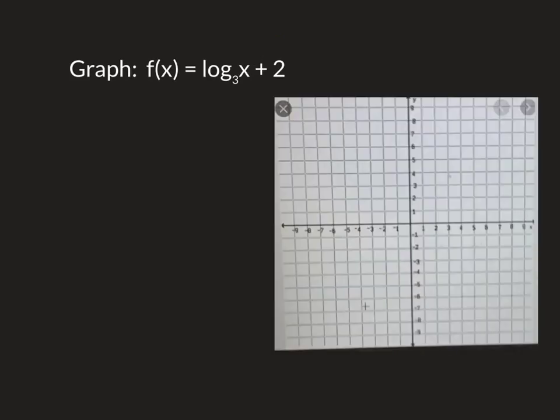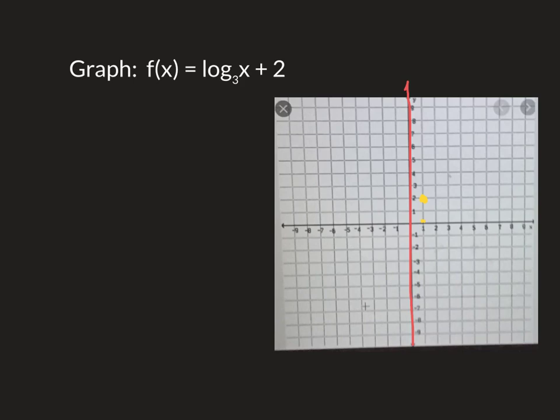Okay, what if there's a number outside, like log base 3 of x plus 2? The only difference is, notice I don't shift the asymptote up or down, it shifts sideways. So this time there's nothing inside the log to shift it, so the asymptote is still there. Remember our first point, usually I would go 1 to the right here, but it's got a plus 2, which means it's been shifted up 2. So there's my first point right there.